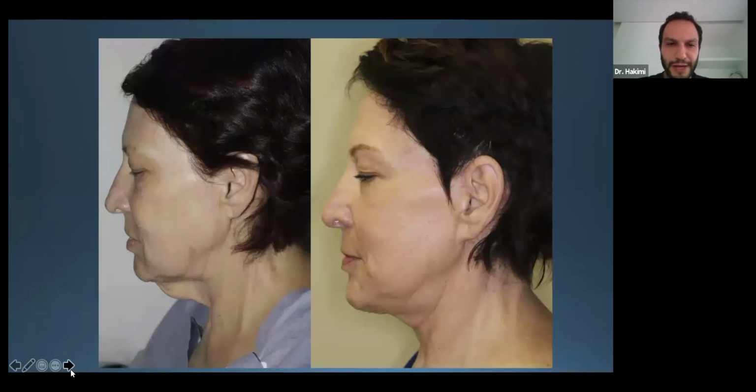This is her 2 years after a lower facelift and neck. Wow. She doesn't look any different. She just has a more defined jawline and she doesn't have the extra skin in her neck. You can see the improvement in her neck. These are all animations. Sorry, might be a lot of mixed. This is her from a frontal view. You can see the nasolabial fold, the marionette lines are so much better. She has more volume in her upper part of her face and her neck looks like what it did a few decades ago without looking different at all.